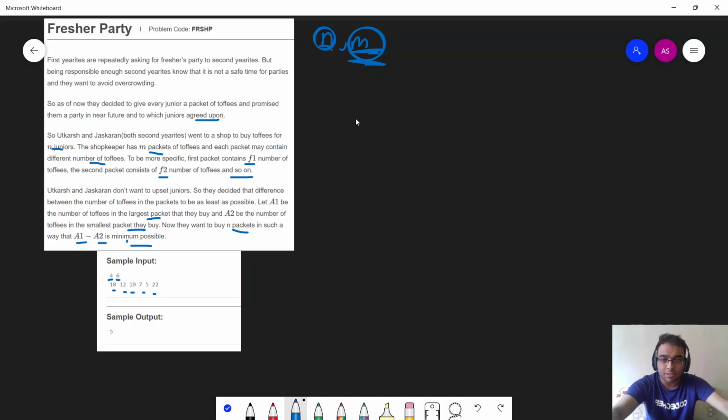So let us understand by solving this particular test case. Here my test case is 10, 12, 10, 7, 5 and 22. Firstly, we can sort this array. So first let us consider the sorted array: 5, 7, 10, 10, 12, 22, right?